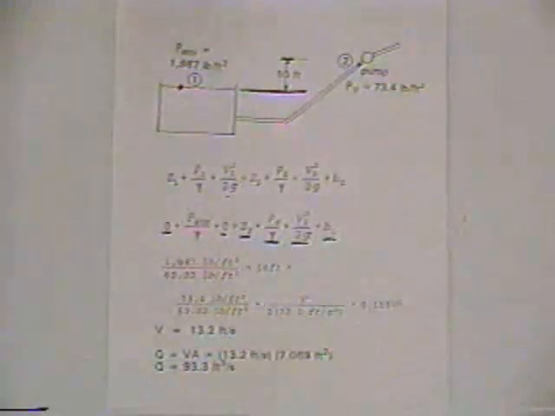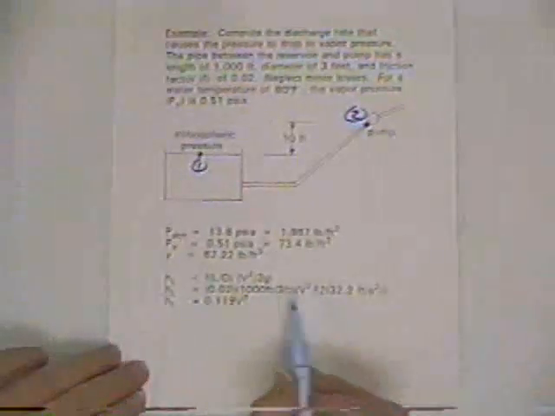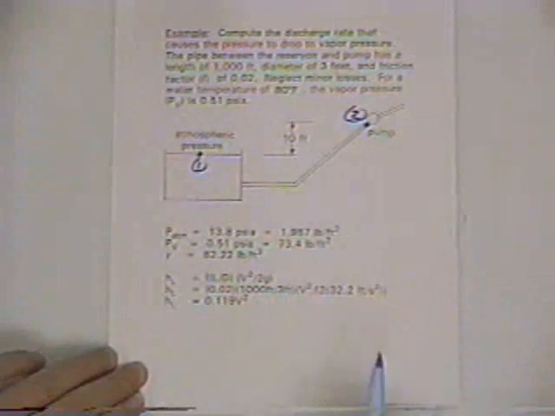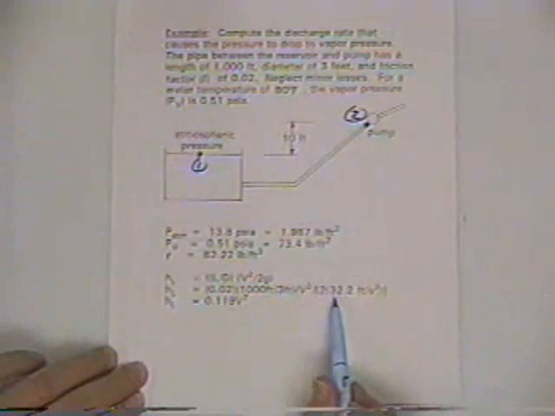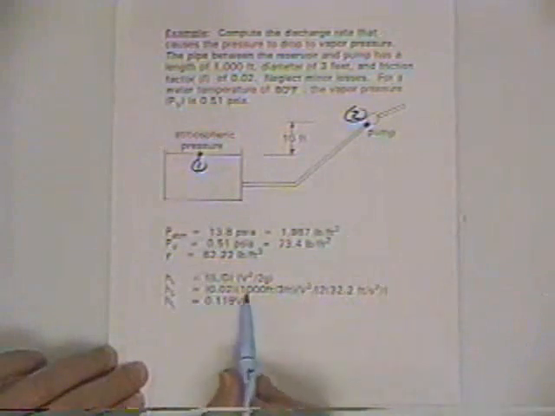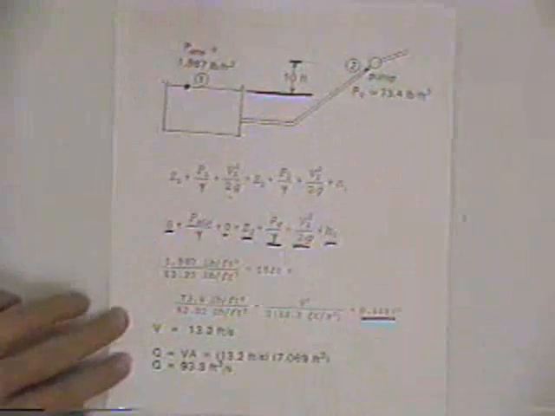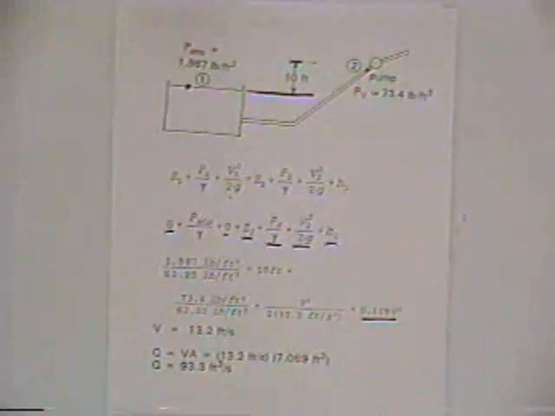And we've got a head loss, which the Darcy-Weisbach equation is going to take care of for us. As a matter of fact, if we jump back just a second, with the Darcy-Weisbach equation we plugged in the numbers, the given friction factor, the length of the pipe, the diameter of the pipe, the velocity squared over 2 times the acceleration of gravity, and we were able to convert all of these terms to a number. So the head loss is just a number times velocity squared according to the Darcy-Weisbach equation with a given friction factor. And so that's going to allow us to simply plug in an expression as a function of velocity for the head loss.